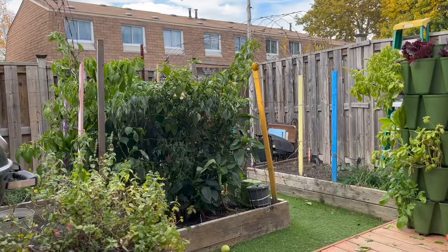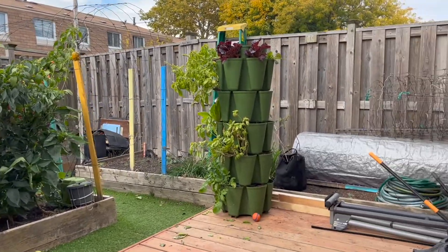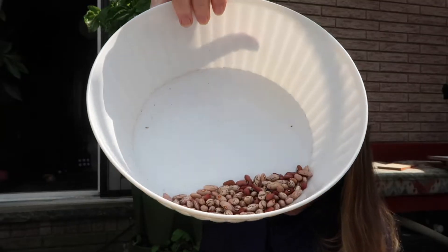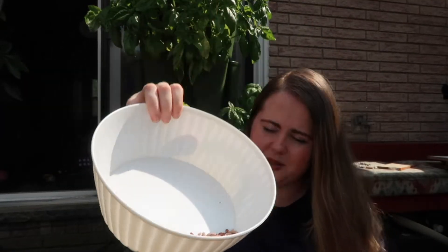This handful of beans will be tons and tons of food. I could fill an eight by ten trellis and just get tons of food. A handful of beans can turn into a dozen plants that will turn into tons of food that you can eat all year round. This is the amount of beans we got from shelling all of those beans. As long as you keep these in a cool dark place where they're not going to have any moisture, you'll be able to grow a garden full of beans for years to come.